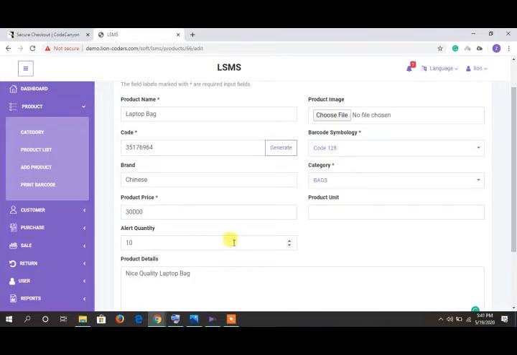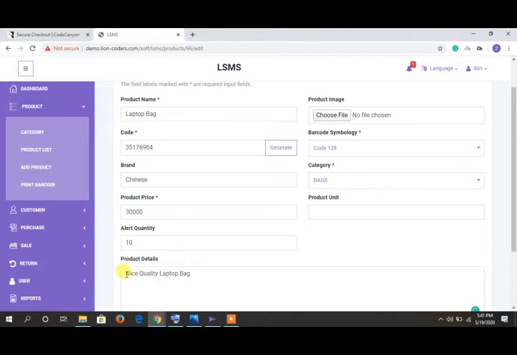So here I just have to specify the alert quantity, because if the quantity reaches it, you will be alerted that your stock is low on this product.